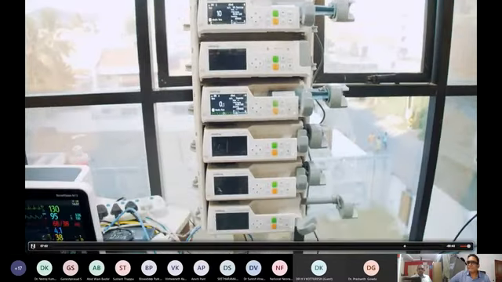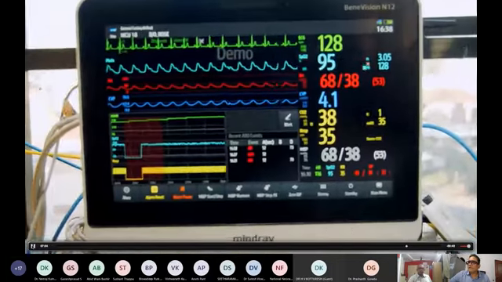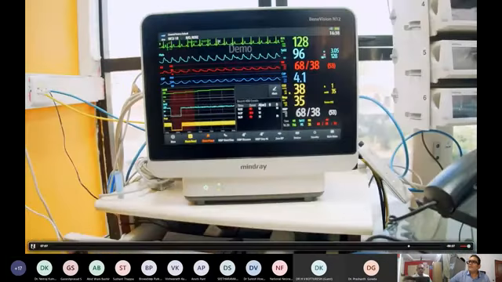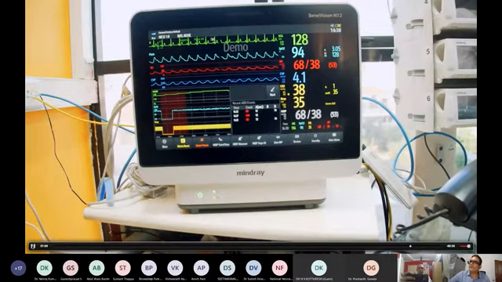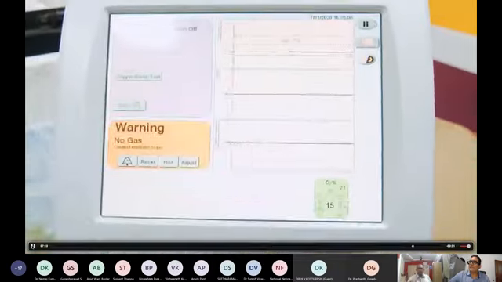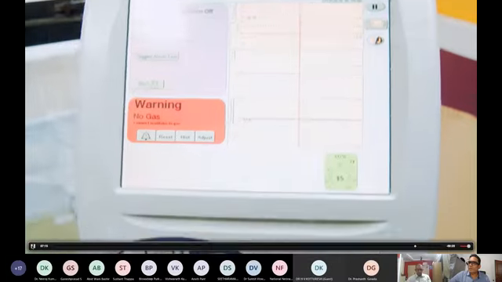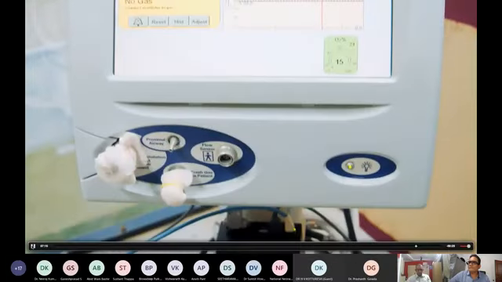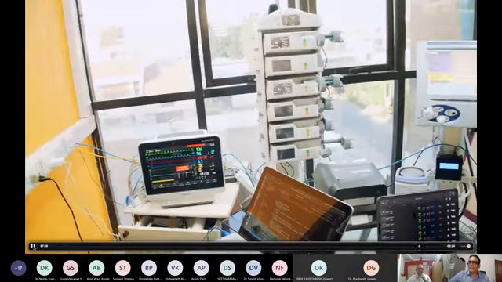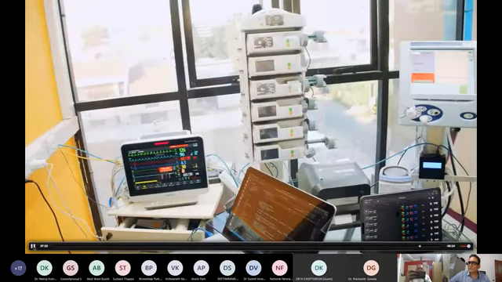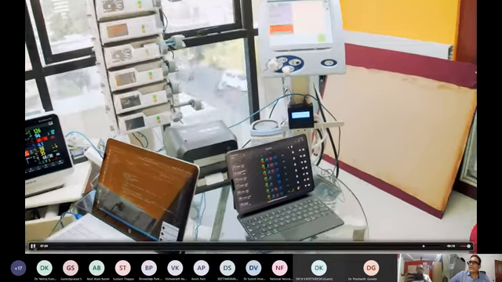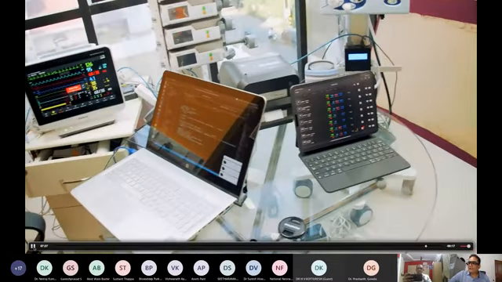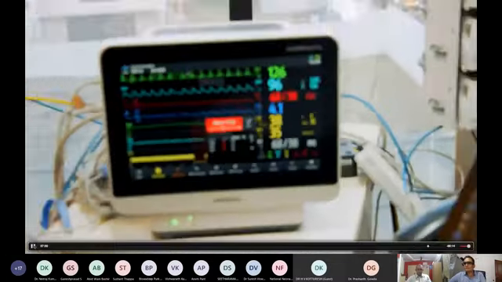And so this is our workstation, where this is a demo monitor that we use for developing this software and trying to integrate all the machines. This is the SLE 5000, which is in a demo mode now, basically. And then this is the IOMT, the Internet of Medical Things, which basically captures all the data from the SLE 5000 ventilator, and then the data is sent to our computers. So this is how we capture the data, we enter the data. This is our work lab here.